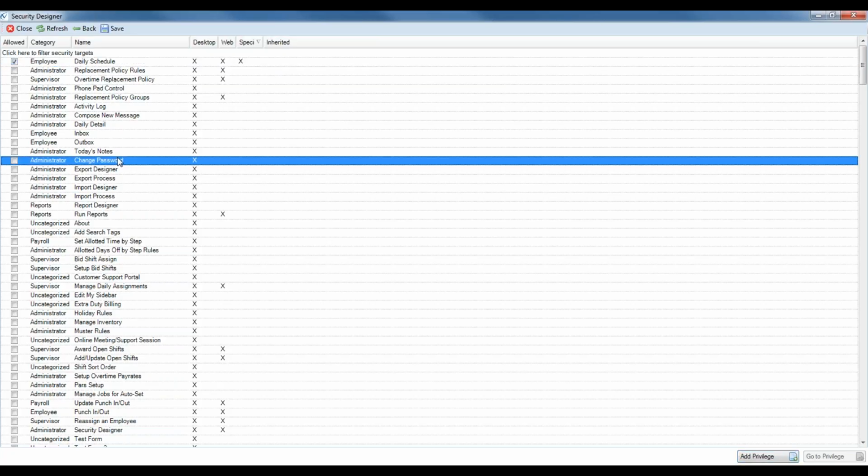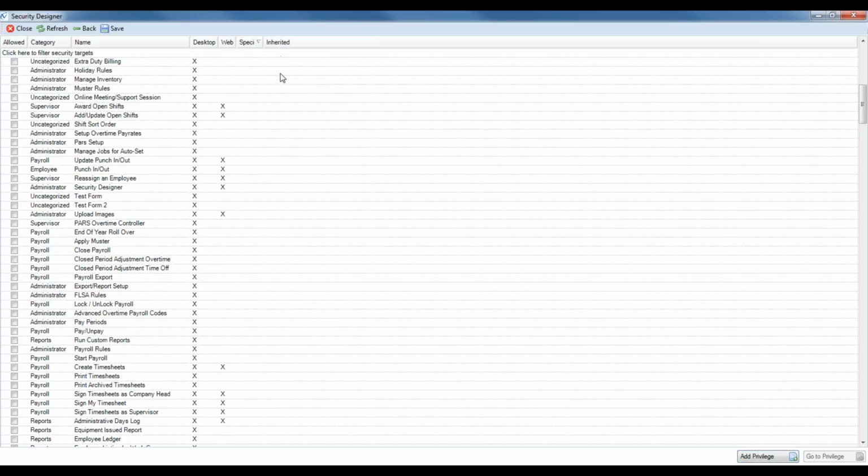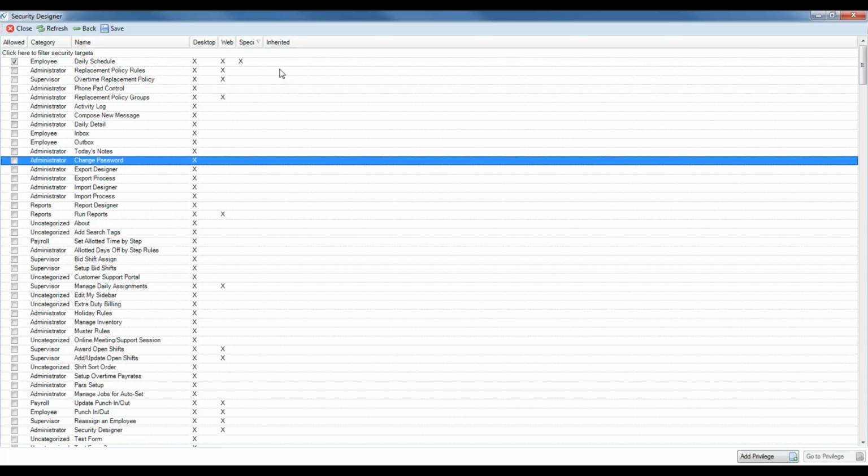And then inherited, like I said, if you're using inheritance, there will be an X under any object that was inherited from another profile. But I really want to stress, try to stay away from inheritance as much as possible because it is restricting. So if I create a basic officer security profile and then I have a Department A officer security profile inheriting from that parent profile, I won't be able to make any changes. Meaning, if I have a set of objects inherited from another profile, I can't adjust privileges. I can't uncheck the box to allow it. You know what I mean?